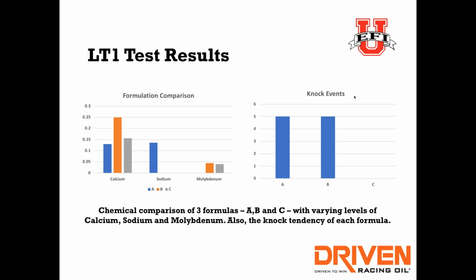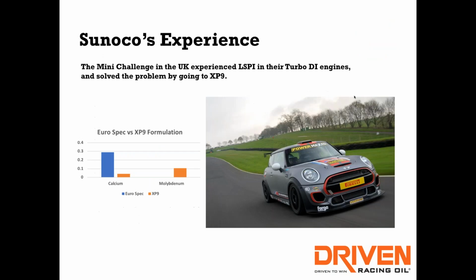So that's where, traditionally, what we've had on the shelf for racing products, and even regular European products and diesel oils, are the same thing. It doesn't have to be just a racing oil, but what's been on the shelf traditionally has been high calcium, which is going to be a problem for DI engines, especially boosted or tuned up DI engines. And that's why DI formula oils are going to contain less calcium. You can see the two darker blue bars: the higher the bar, the more calcium. Lower the bar, less calcium, and that's what you want.